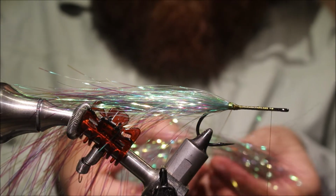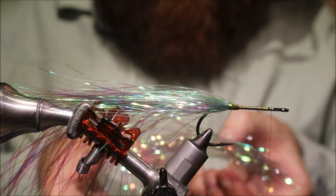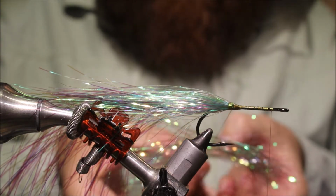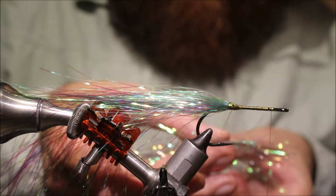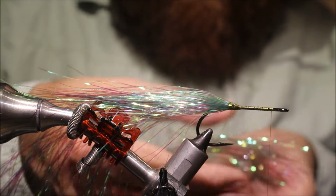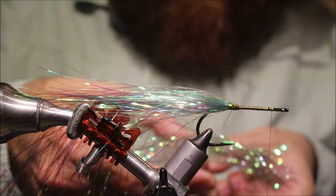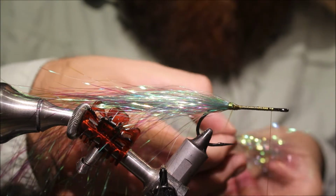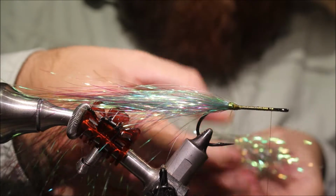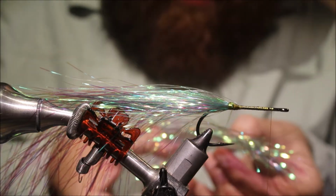It can take a wee bit of time, but it's worth taking your time to get it nicely spread. Just keep touching it, and it will eventually sort of line up. And the wax gives you plenty of time to work with. You don't need to worry about it falling out or nothing. The wax has plenty of grip. Also makes your thread a bit stronger, grip wise.